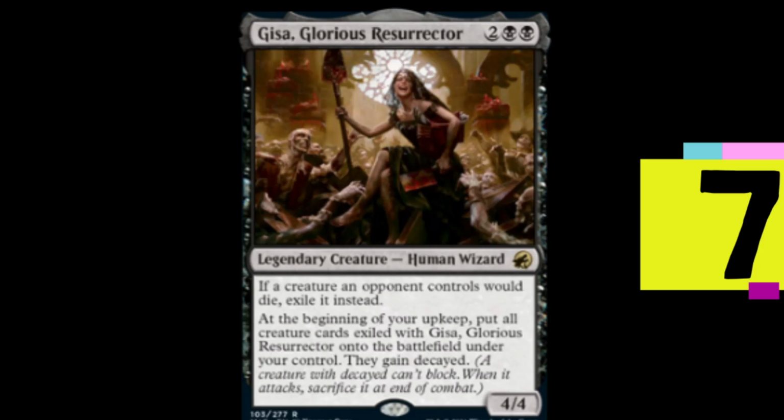But as a 4/4, if a creature an opponent controls dies, you exile it. At the beginning of your upkeep, put all creature cards exiled with Geisa onto the battlefield under your control, and they gain decay. Seems really good. I mean, yeah, you swing with them once, they can't block, and when you swing with them, they die.